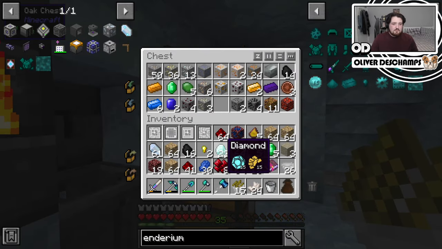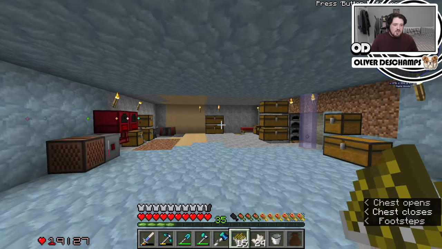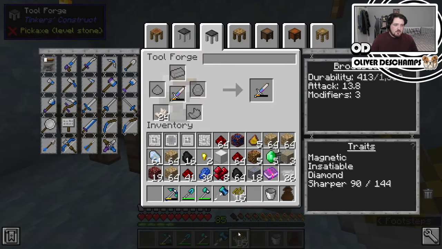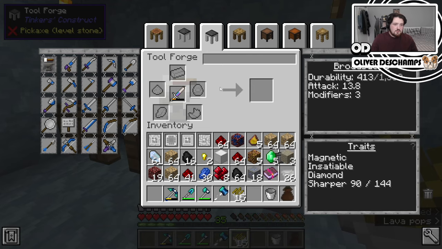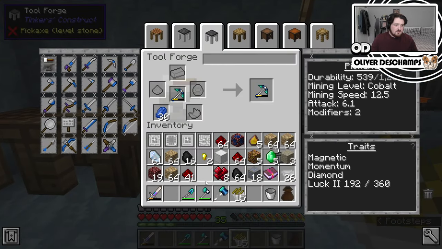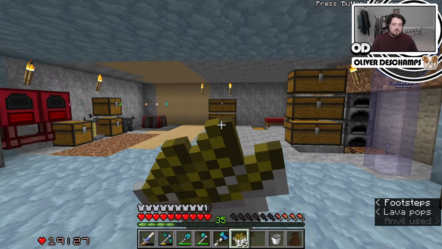Craggy. Let's put this away for a second. Oh my god, we've got too much stuff. This has never been a problem before. Let's come here and chuck this here. It gives us a sharper sword. That's fine. Then, oh, we can also come over here and do this. Luck 2! Yes, okay, so we've hit luck 2 now, which is really good.